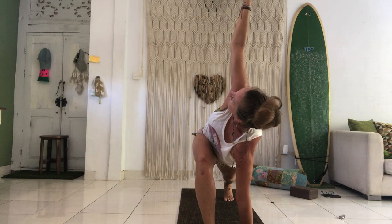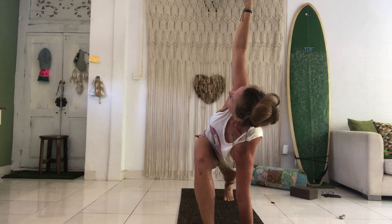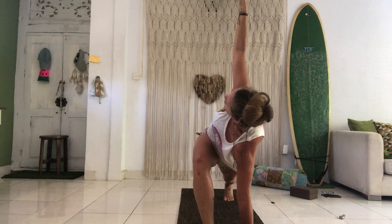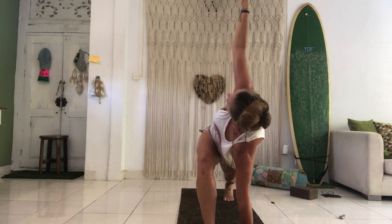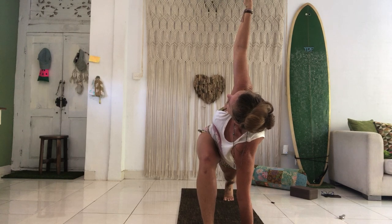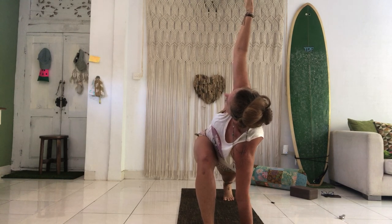Gaze high towards that hand. Draw the right hip back in space, even out the hips. Try and lift the belly off that thigh, shortening the distance between the ribs and the hips. Right knee tracking towards the midline, lengthening through that back left leg.